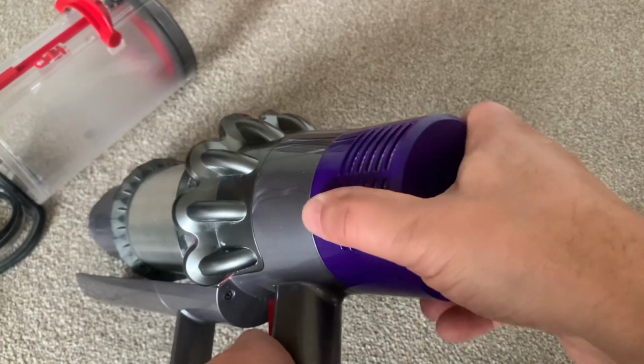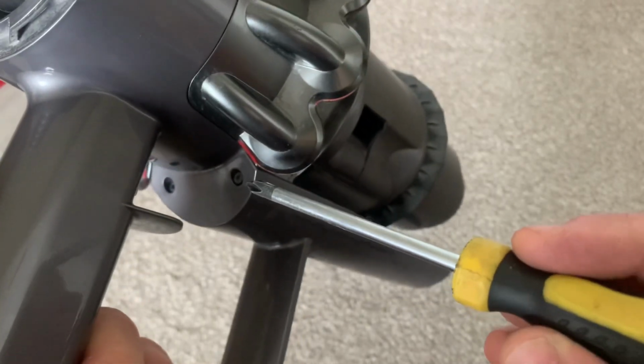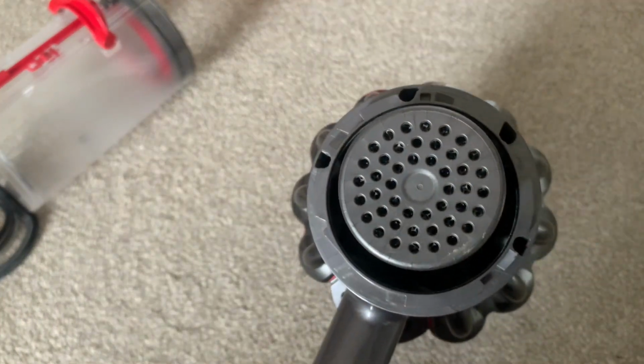Then we need to remove the filter. Now we have 2 screws, 1 on each side of the bin runner, and then we have 4 that go around the vacuum cleaner from the back. And we're just going to undo all of those now.